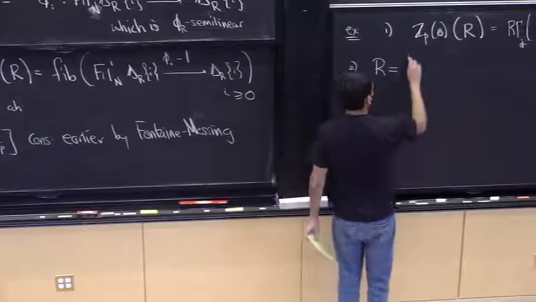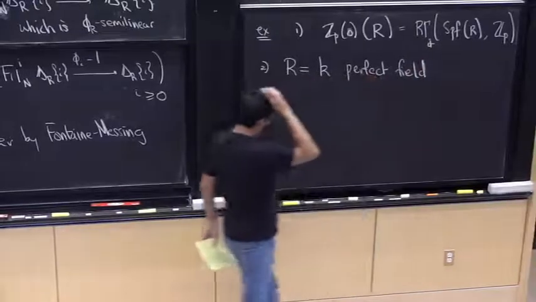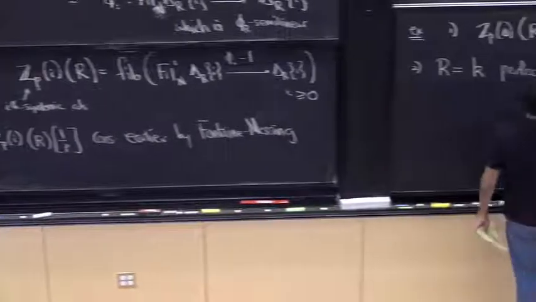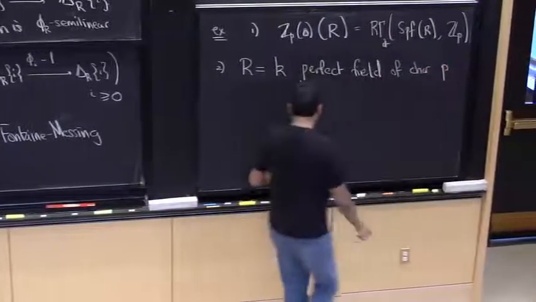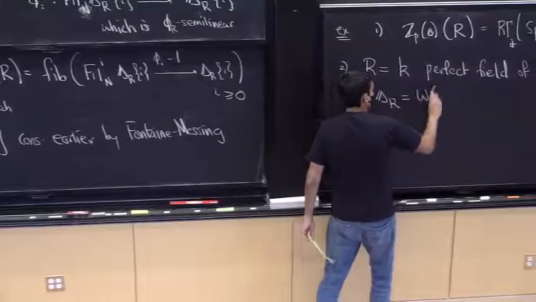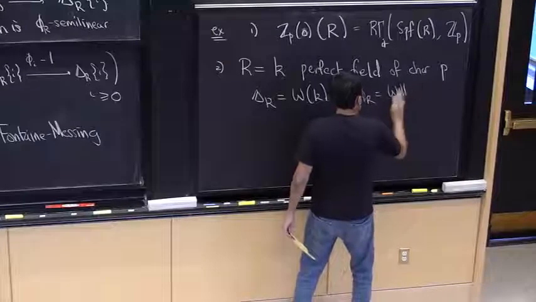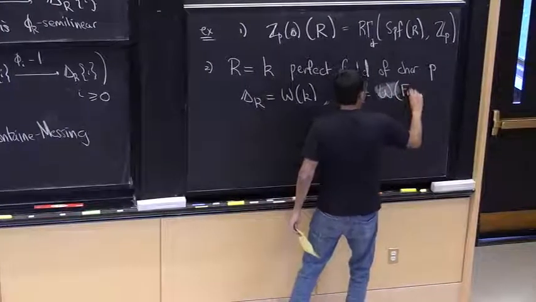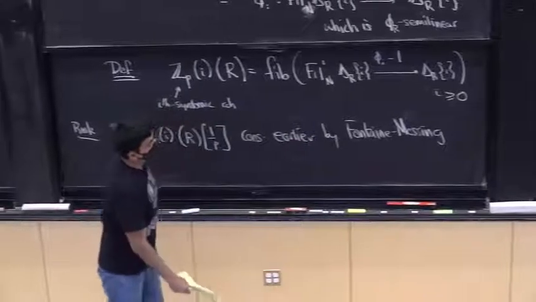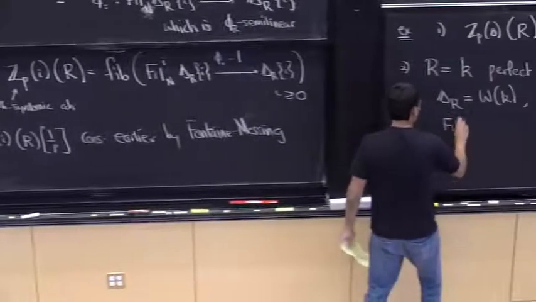So take R to be a perfect field of characteristic p. It could just be a finite field. It could just be F_p, in fact, but if you want to keep track of the Frobenius, it's slightly better to call it K. So then you might wonder, what are these objects? And they're super concrete. Prism R is the ring of Witt vectors of K. Phi R is the Witt vector Frobenius, so it's W applied to the Frobenius on K. So if K was F_p, then the Witt vectors of K is Z_p, and the Frobenius is the identity map. The Nygaard filtration is the p-adic filtration.